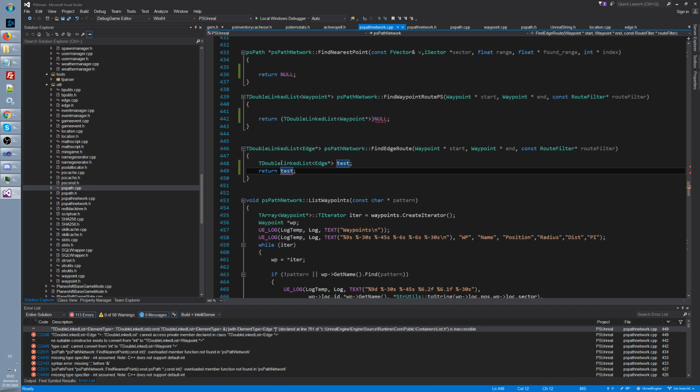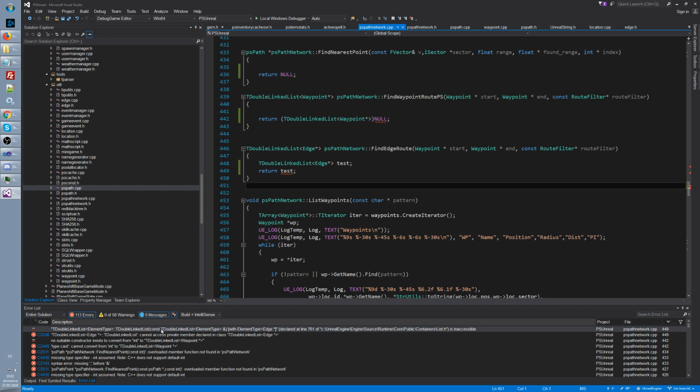The T double linked list, I cannot access it for some reason. I don't know.